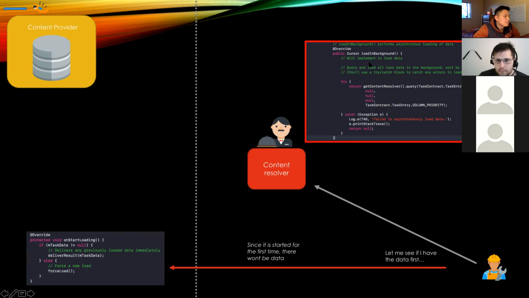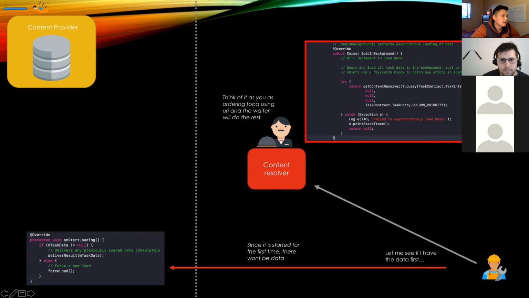what loadInBackground will do is contact the content resolver. And you can think of the content resolver as like a waiter or a waitress, right? You send the information to this waiter, and it's kind of like ordering food. So it takes your order.